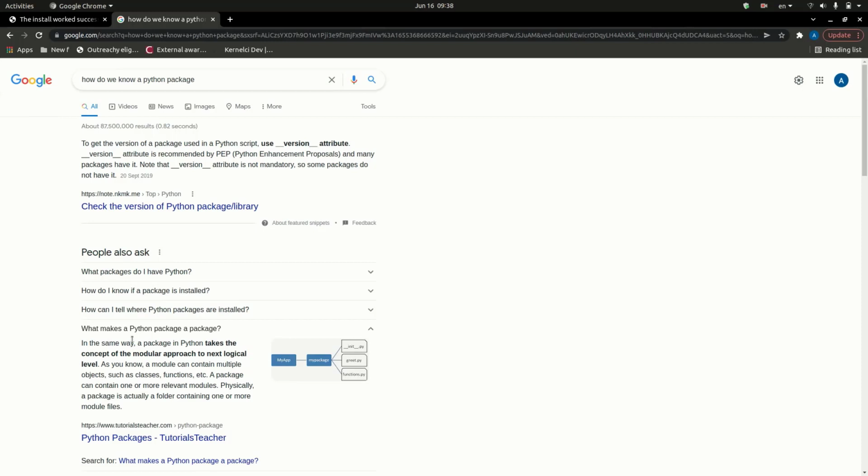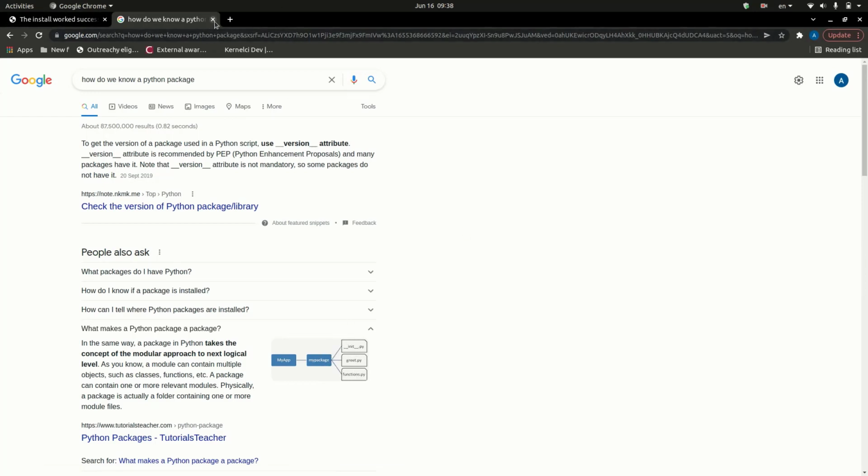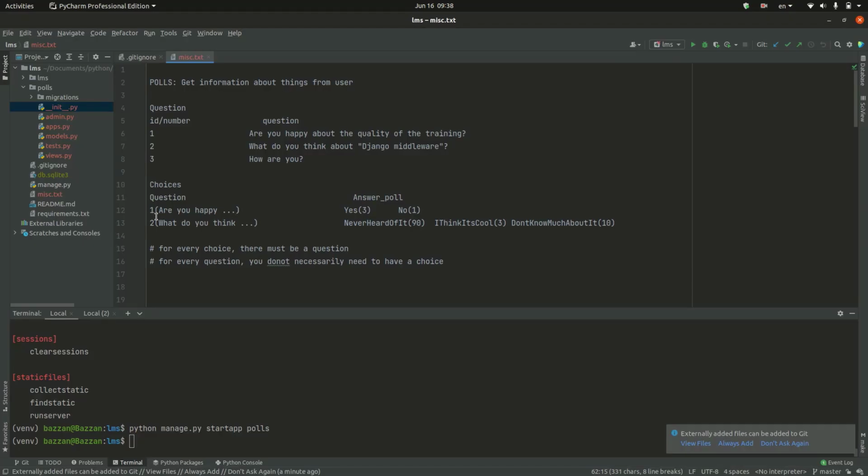A package in Python takes the concept of the modular approach to the next logical level. Basically, this is it: underscore init.py. That's just how you know this is a package, and that's one of the ways you know. This is a package in Python.